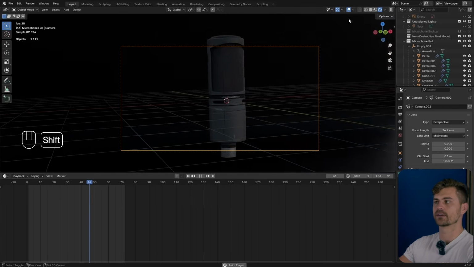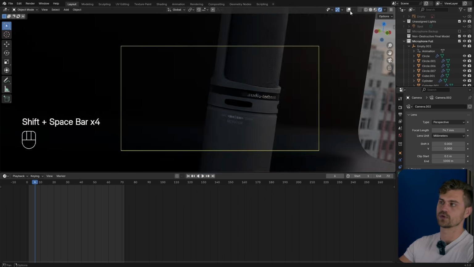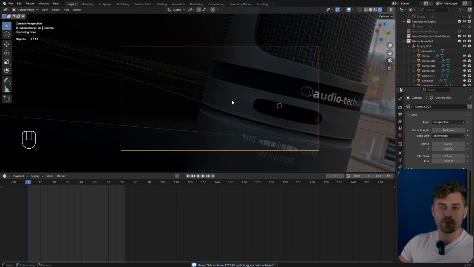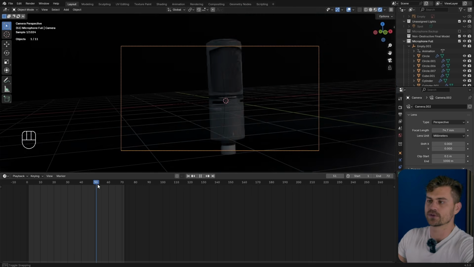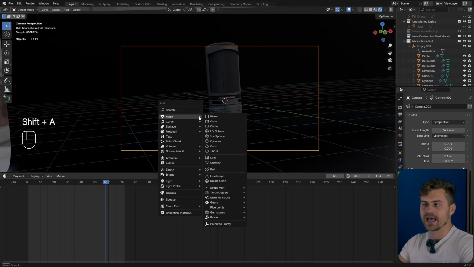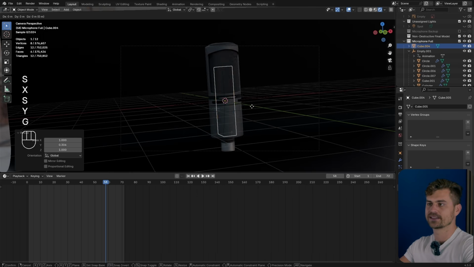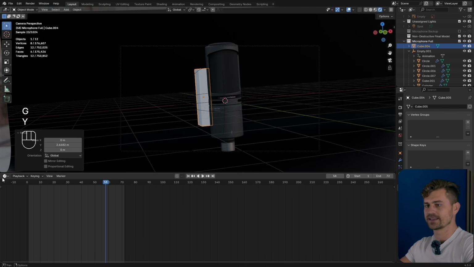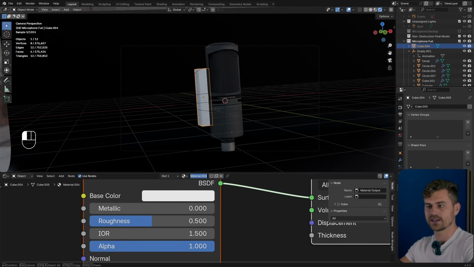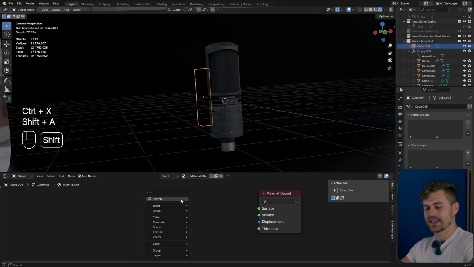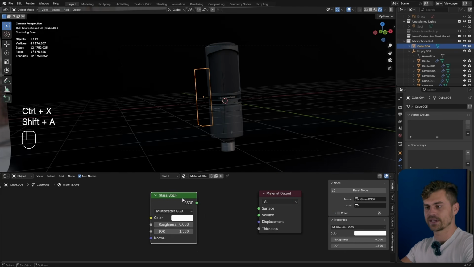All right, looks pretty cool. Now there's two more things that we need to do. We're going to have particles move over a trail, and we're also going to add some glass type of effects that look very cool for the background. So let's do that first, because it's easy. We're going to add a mesh cube. Let's scale it on the x-axis, scale it on the y-axis. Let's bring it back. Let's add a new material to this, and what do you know? It is going to be a glass BSDF. Who would have guessed that?